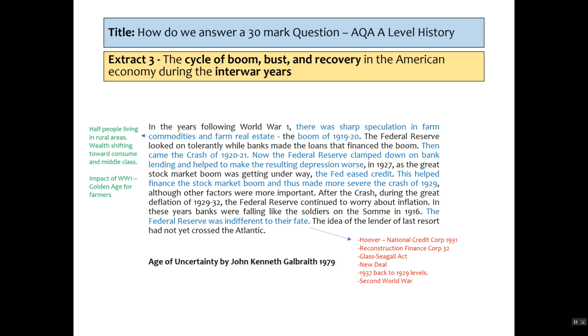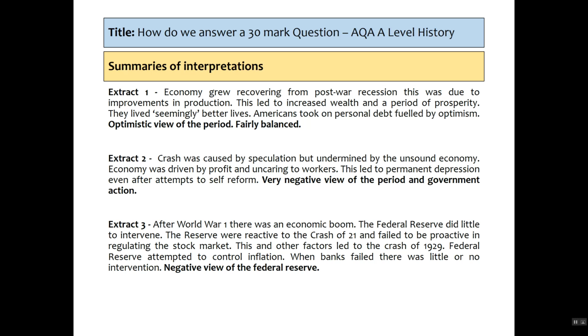So I've now spent the first 15 minutes of my time annotating the sources to the nth degree to make sure that I am in a position to write my answer. Now, the next stage, I would write a very quick summary of each of the extracts. Do I know what their argument is? So you can see on this slide that I've summarised the interpretation's argument, and I've put a note in bold where I think what the arguments are and how convincing they might be.